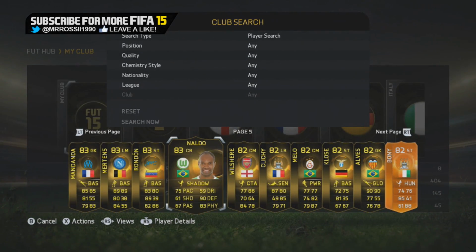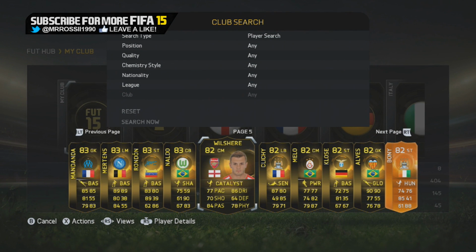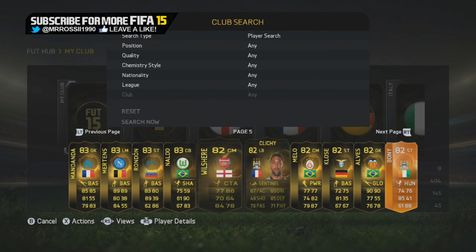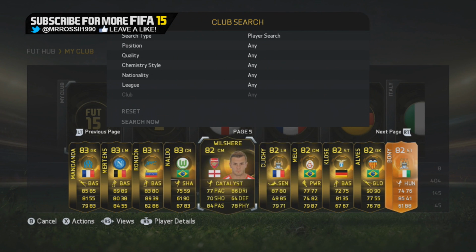First owner on him. Naldo, I actually packed him. I think I didn't pack his first inform. I bought his first inform and sold it. Packed Clichy 7 times because he was in, I think, the team of the year kind of time or something. He was just in packs when packs were going crazy.